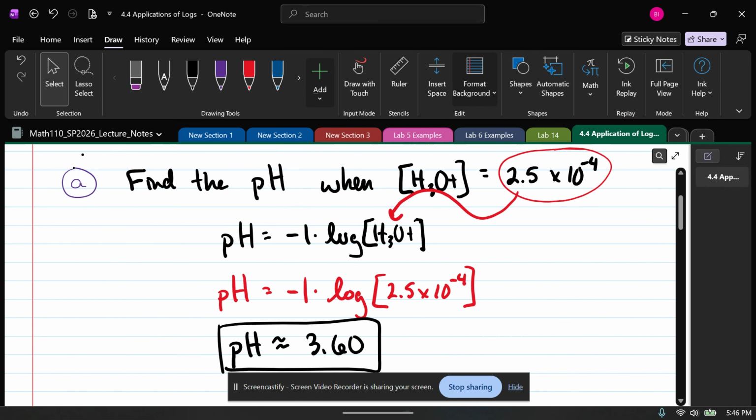All right, so the next section, I'm going to go ahead and get you another piece of paper, and we're going to be in section 4.5, and we get to solve equations, which is my favorite thing to do in algebra classes. So we're going to solve a bunch of equations in this section. This will be the heaviest section as far as number of examples, just because we need to see a bunch of different kinds of equations along the way. We're going to start out with exponential equations, and then we'll get into logarithmic equations. So we'll start with those.